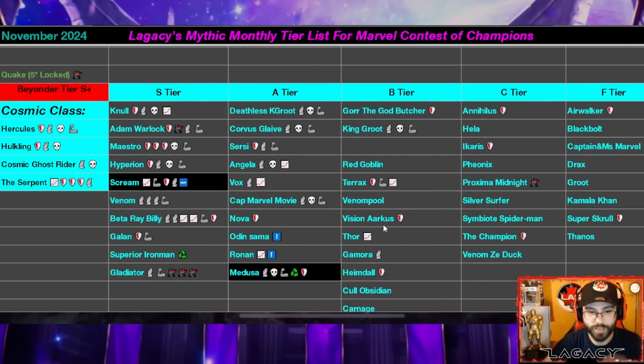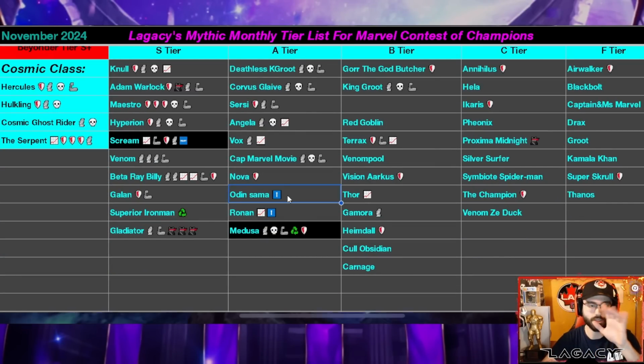So we had some promotions. I had a couple comments talking about Odin, and a couple comments saying, where's Cull Obsidian? Bro, Cull Obsidian has been on the list the whole time. He's right here in B tier. But yes, Odin has been promoted to the A tier, and also Ronin as well, dude.